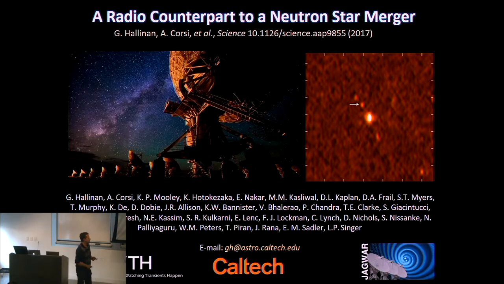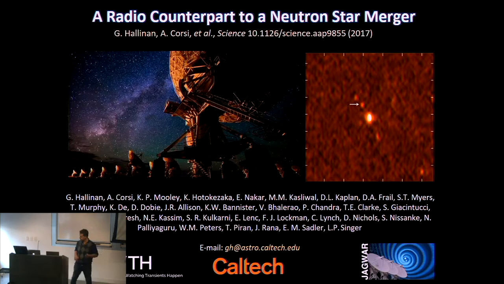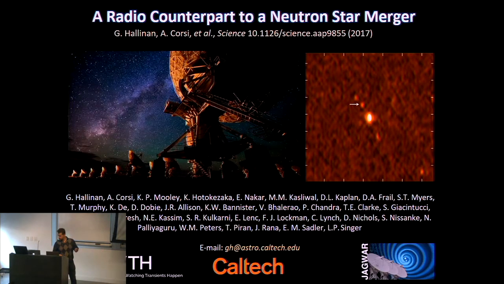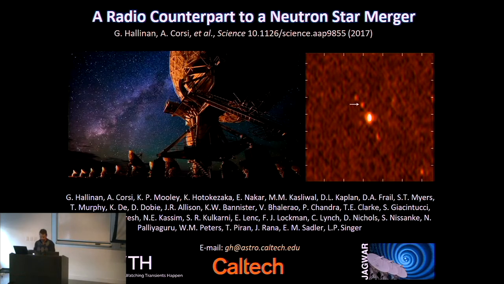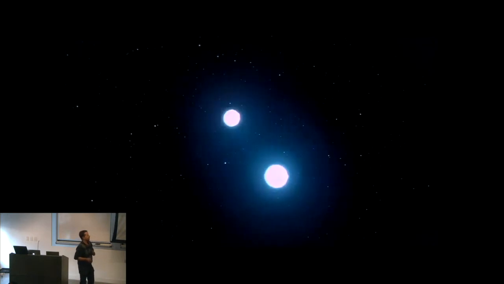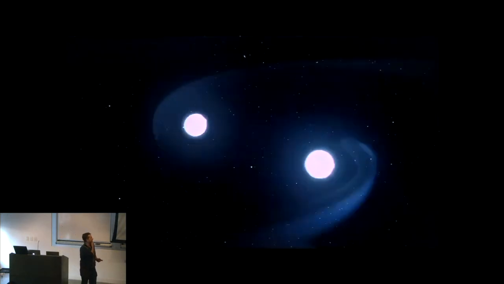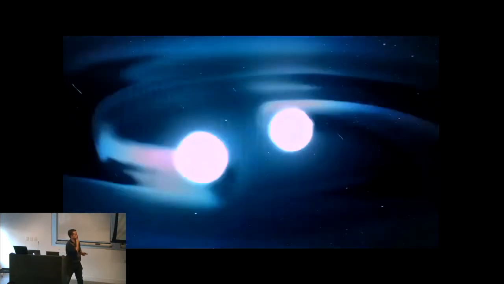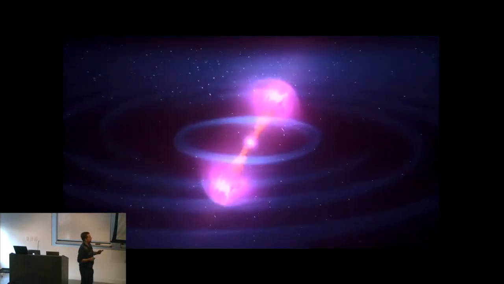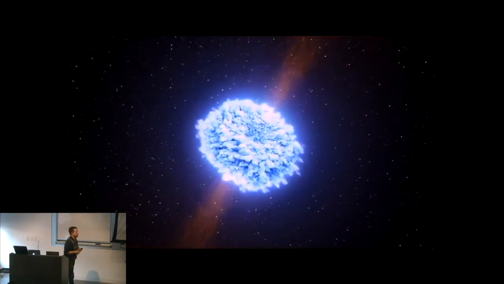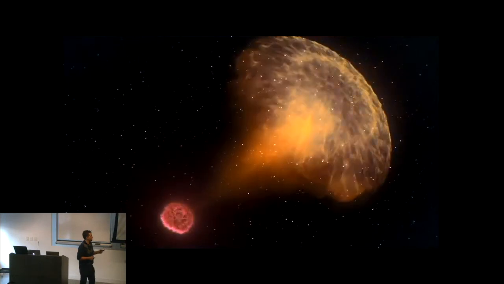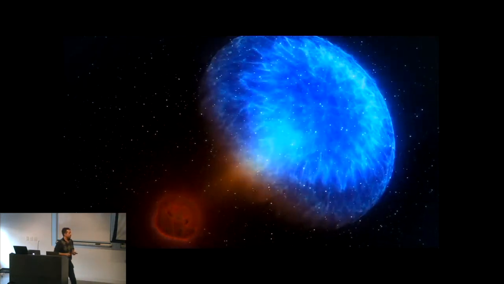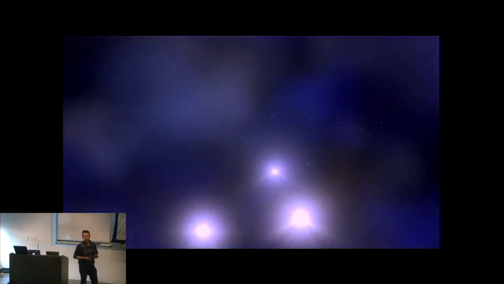All right, so to first give an indication of what kind of component is radiating in this event, I'm going to show an animation. Here is an animation from our colleagues at NASA which shows the final inspiral of the binary and the eventual merger and you'll see the various components of the ejecta. It includes, of course, the jet formation and then a kilonova, which is a few percent of the mass thrown out in the ISM where we have heavy element formation and then you have the possibility of the jet and its interaction with the ISM. And I want to talk about these components now and how they might produce radio emission.